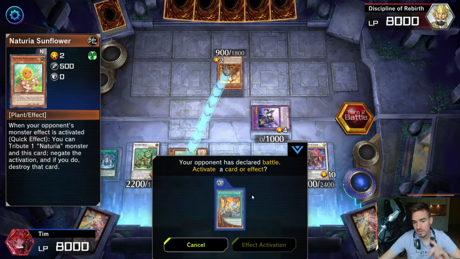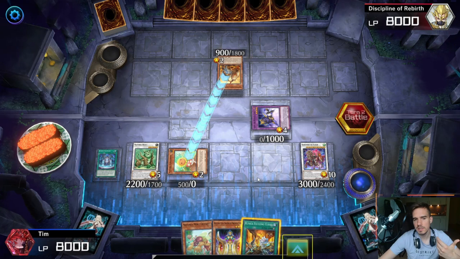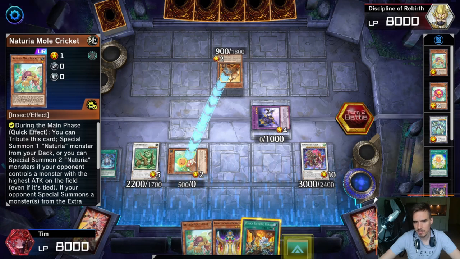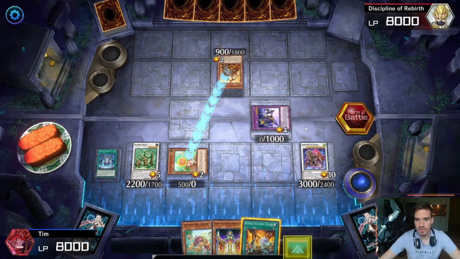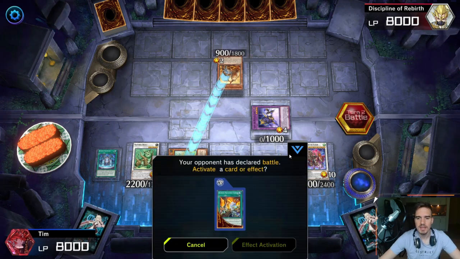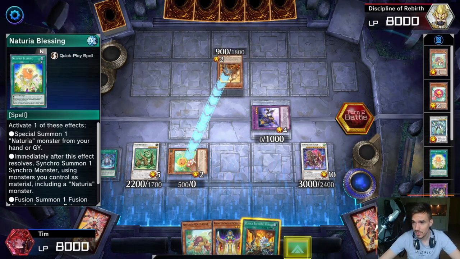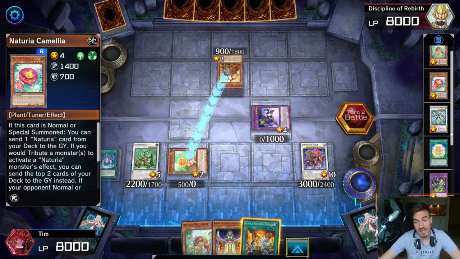Note here that you could negate an effect because you can tribute your Naturia Beast, but in an ideal world, you will not always end on a Baron and have high attack monsters on the field. In an ideal world, you can then activate your Cricket on your opponent's turn to summon the Sunflower and the Camellia, and then you have two more monster negates. So this is the basic combo line that you can achieve with one card. That was the Naturia Mole Cricket. And extension means that you have more trees, that you have more blessings, obviously, because you can only do one normal summon. This, in this case, is our Naturia Mole Cricket. And obviously, if I have another Camellia in hand, I cannot normal summon the Camellia.